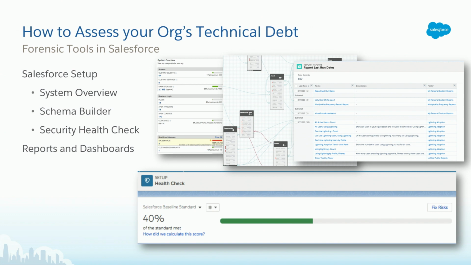And then there's also reports and dashboards. You can actually run reports on objects to see when the last time an object was created or when the last time a field was accessed. But you can also run reports on reports. A lot of people don't know that. You can create a report on reports to see the last time a report was run. This is great. If I run these reports, I say, show me all the reports that haven't been run in a year. If they have 10,000 reports, probably 9,000 of them will come up on that list. So you know if a report hasn't been run in a year, it probably doesn't need to be in the system because no one's using it.